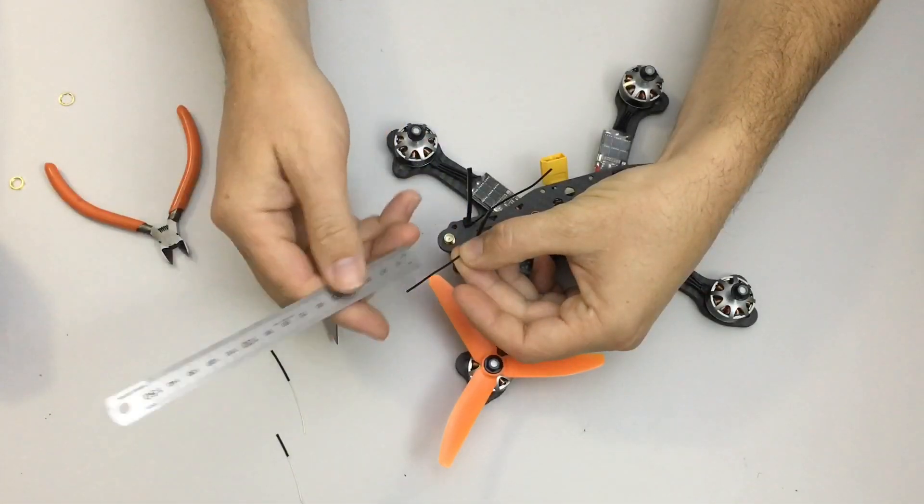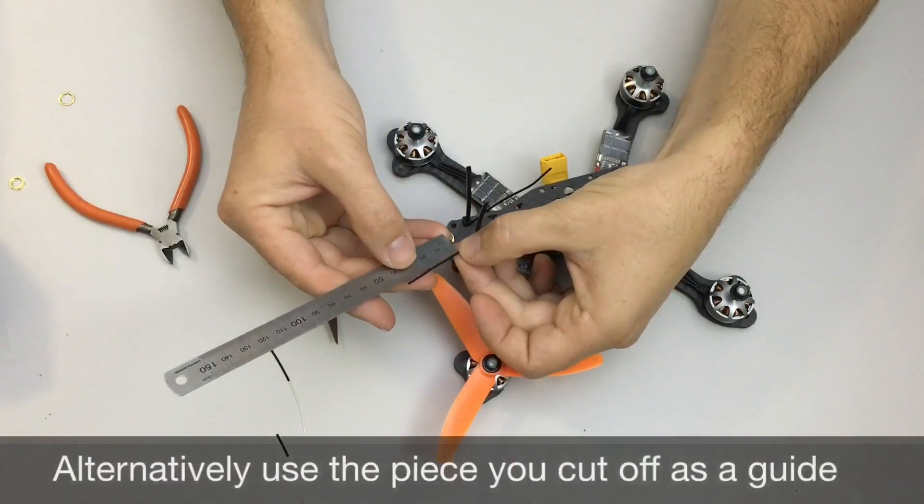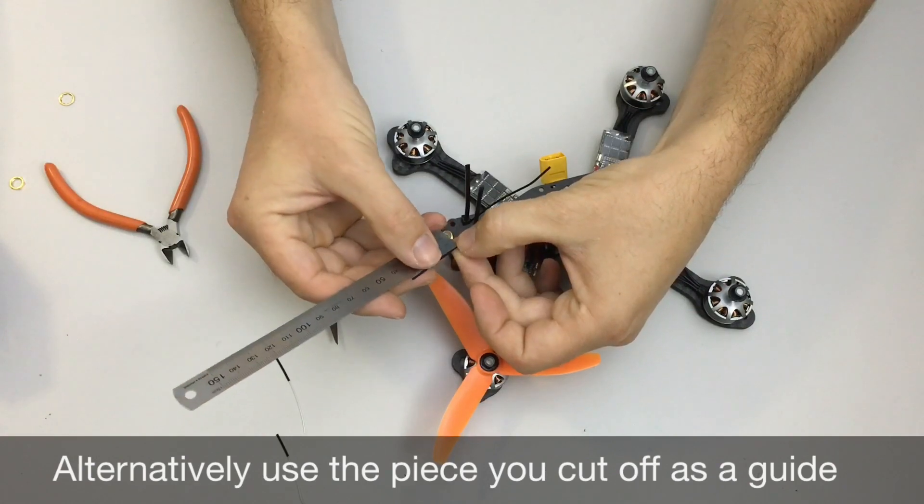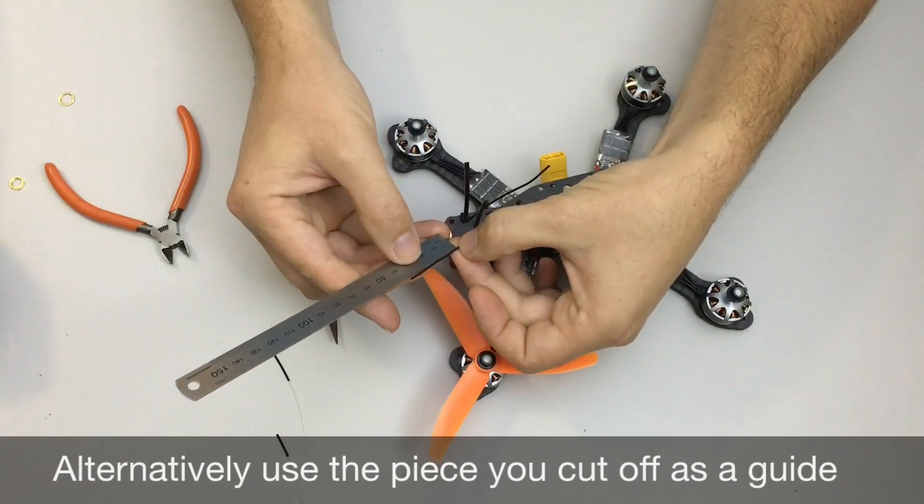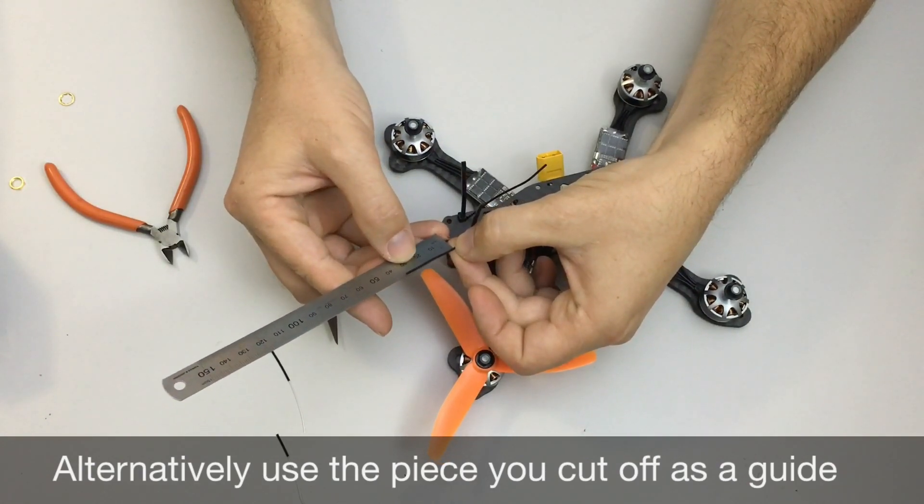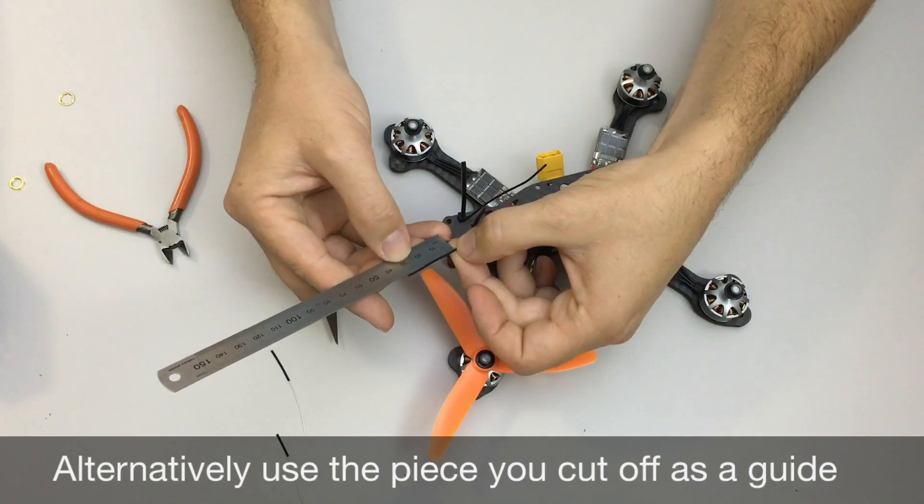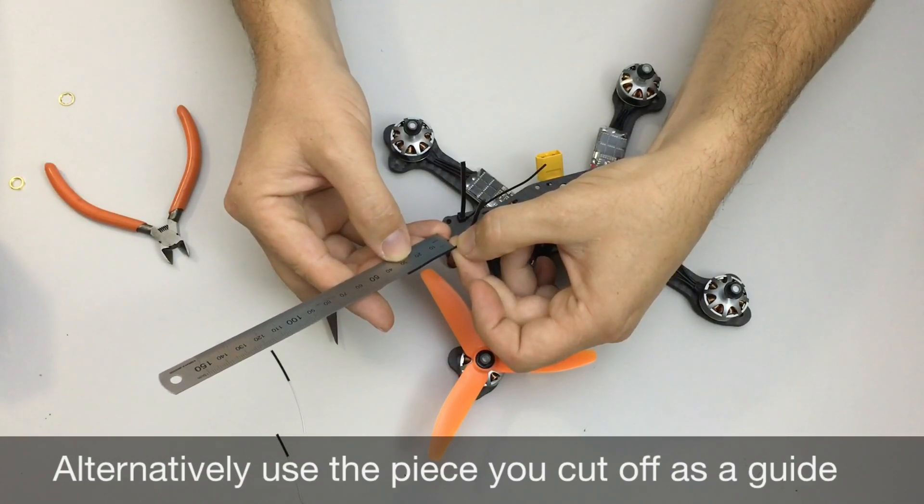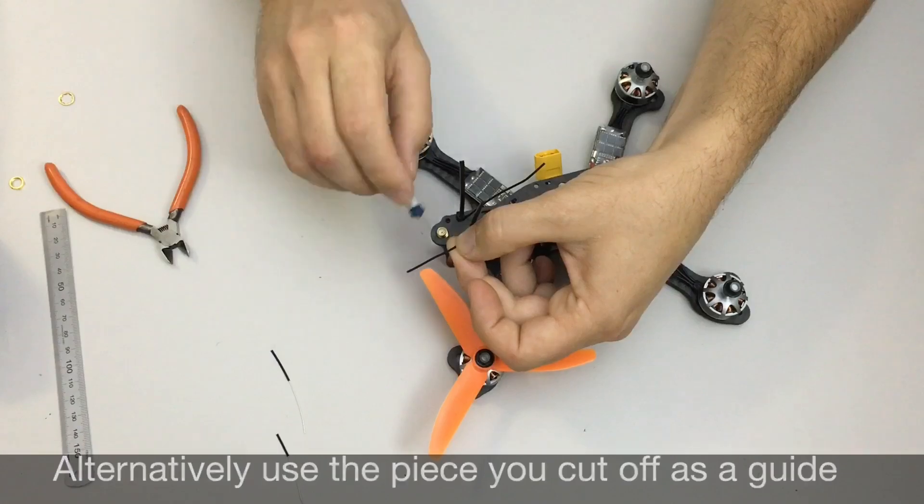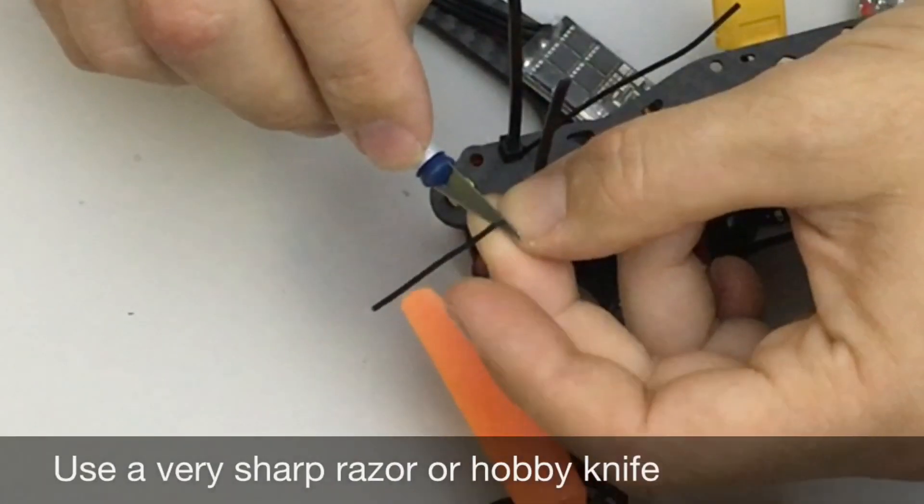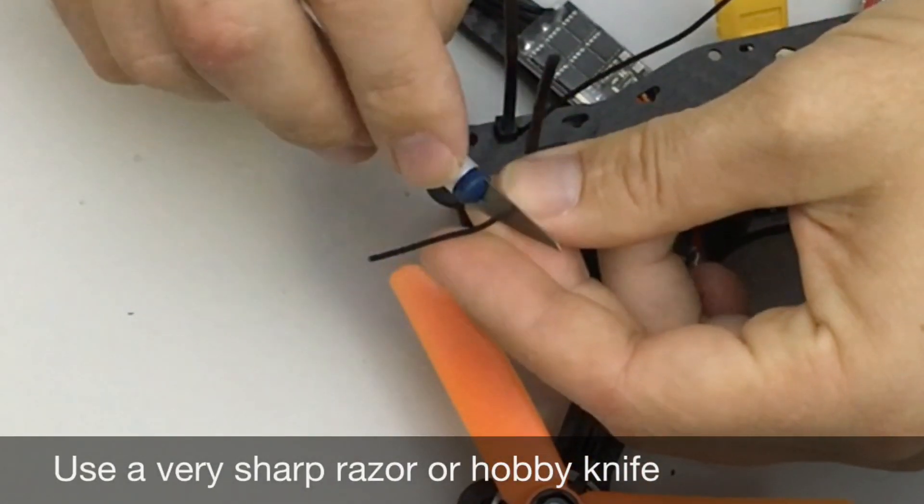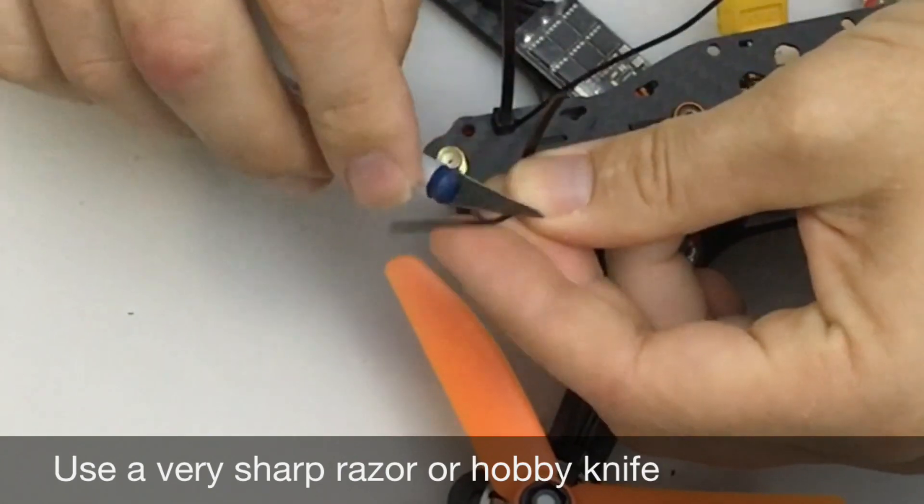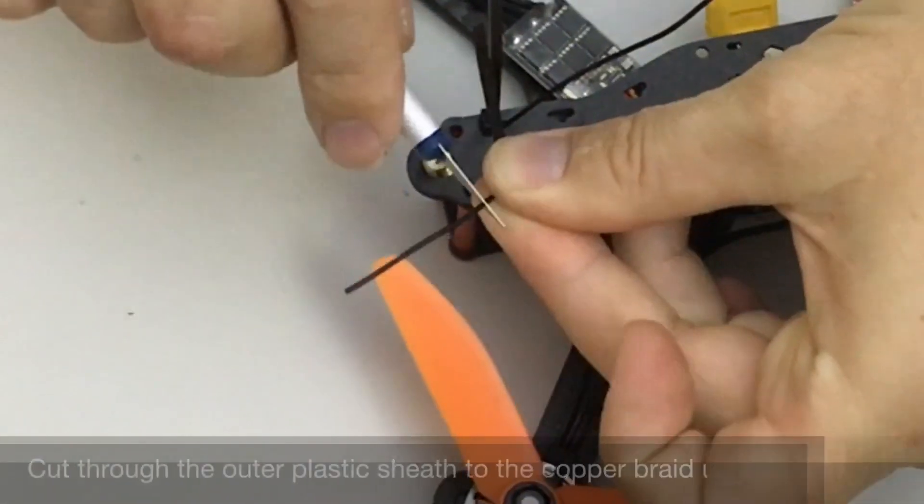So, remembering my length of 33 millimeters, I'm going to go one millimeter longer. And it will make sense at the end. So I'm going to measure off 34 millimeters and then my fingernail there.